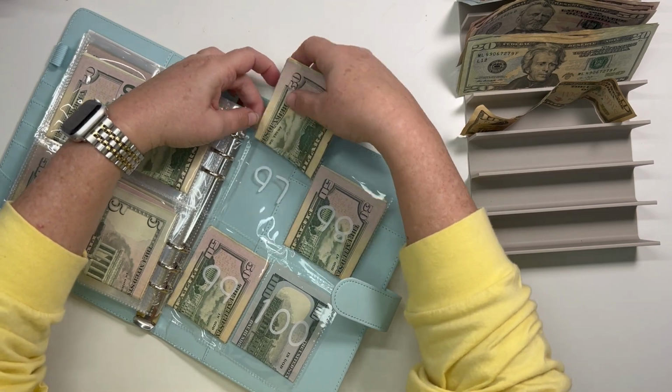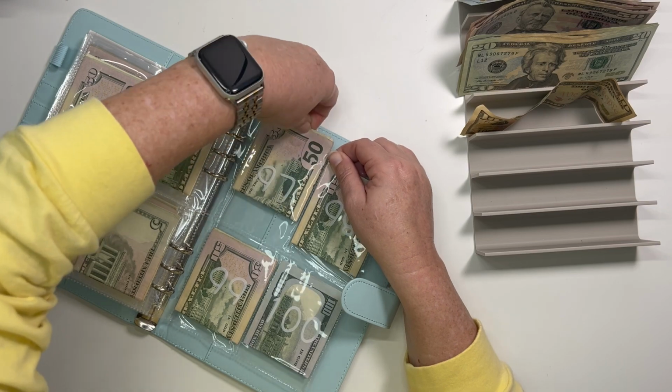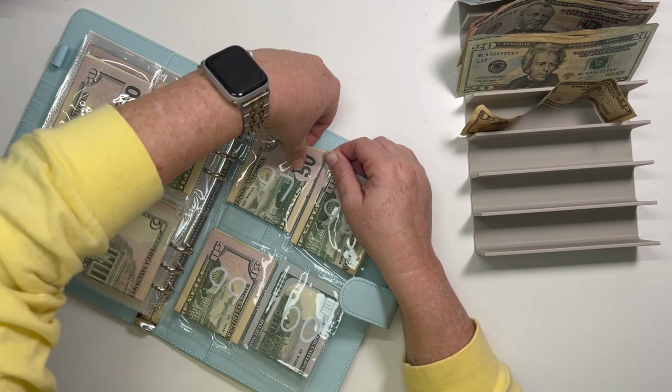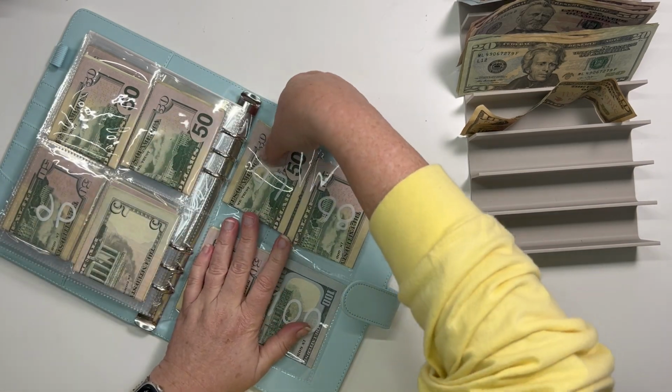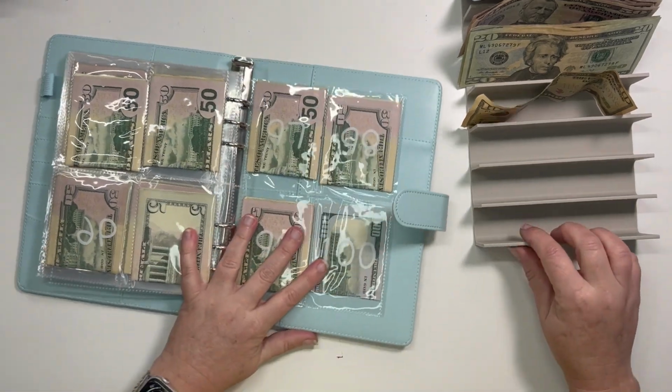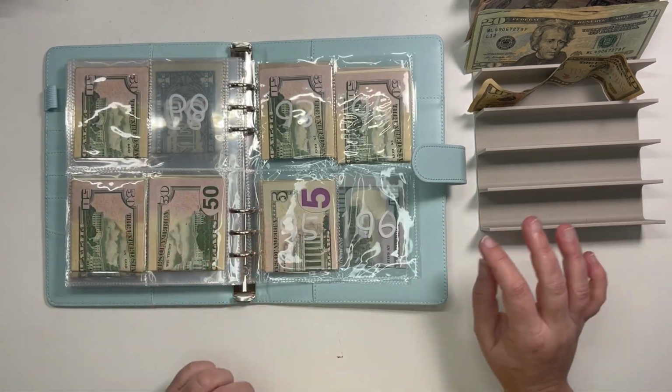I don't always do that. If I had to put anything on a credit card, I'll usually take what they reimburse me and pay my credit card or reimburse myself. But I had paid for it already, so I think it's going to be fine.